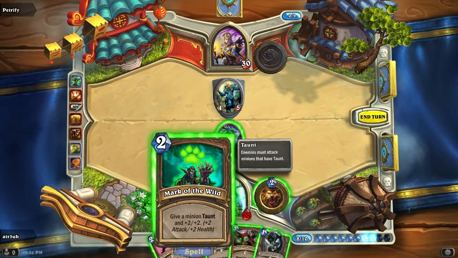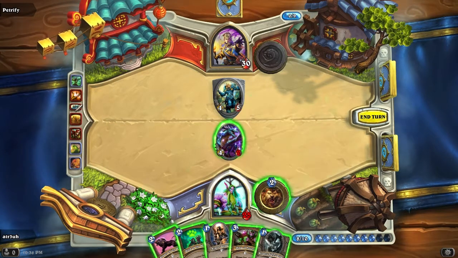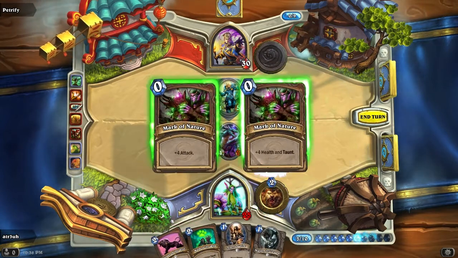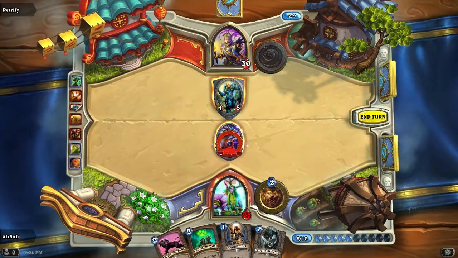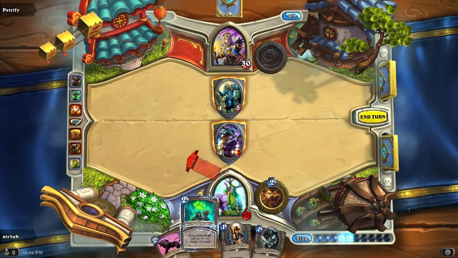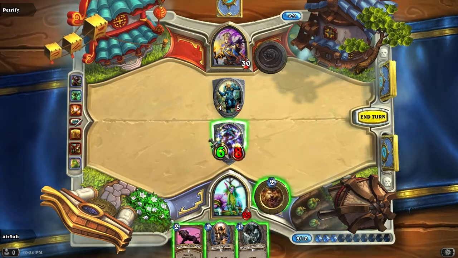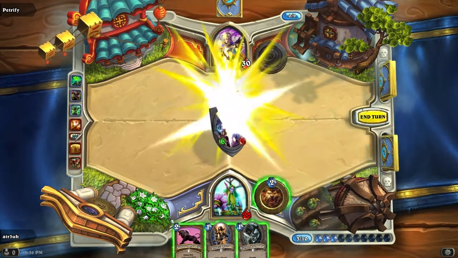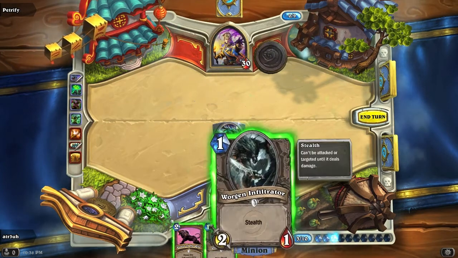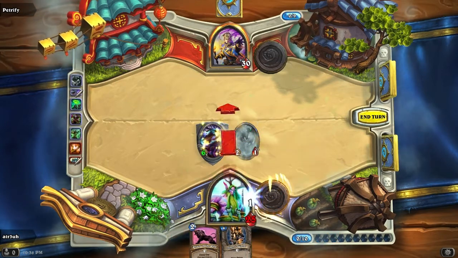I can give myself +2/+2. I'll use both, but I run the risk of losing this guy pretty badly, so here goes nothing. So +4 health and taunt, and then more health and taunt. 3, so I'm going to bring out the stealth guy. I smell, get another.